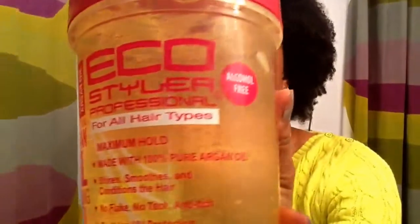Next is the Eco Styler — it's the Argan. I love everything with Argan oil in it. I do like this product. However, the Argan is on this side of my hair and the Cantu is on this side. I don't know if you can see a difference at all — it may look the same. It just may be my curl pattern that is causing less shrinkage on this side than on this side. But every day I learn how to embrace shrinkage.